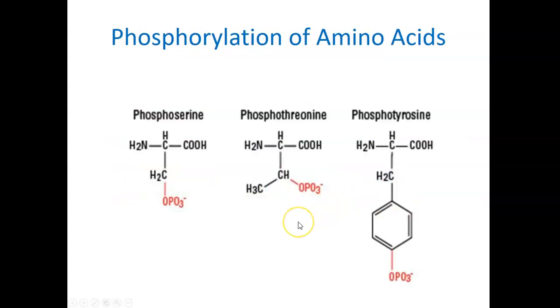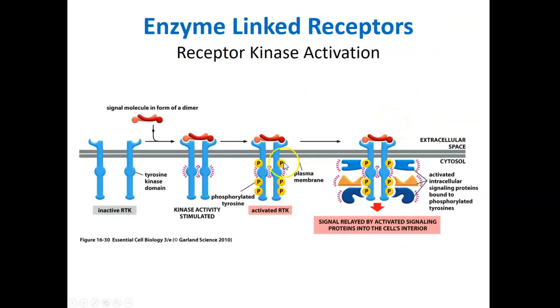All right, so before we get into the specifics of this pathway, I wanted to remind you about phosphorylation. When we talk about having kinase activity, that means that a phosphate group is going to be attached to a particular amino acid on a protein. There are just a few amino acids that actually can get phosphorylated. Serines can get phosphorylated, threonines can get phosphorylated, as well as tyrosines. So in the pathway I was just talking about, this is called receptor tyrosine kinases. Within this particular protein, there are several tyrosines that are going to get phosphorylated, and once phosphorylated, the receptor is deemed activated and has that catalytic activity.